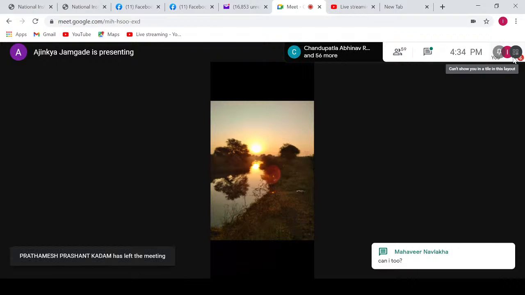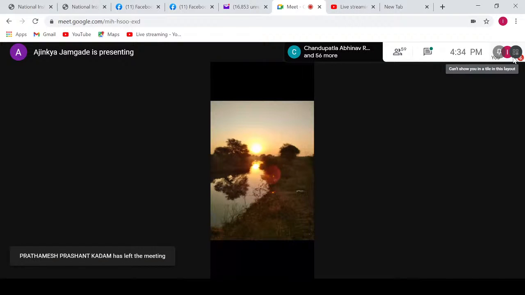Okay, can you guys see this image Ajinkya is showing us right now? You see the reflection that's going on the left side and the whole water which is leading us to look at the sun. It's damn interesting, right? Yeah. Anything else you guys have to say about this?